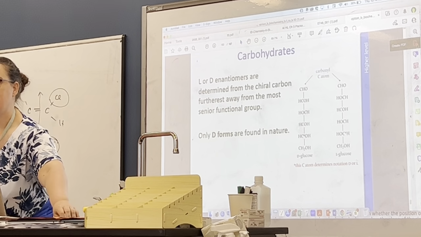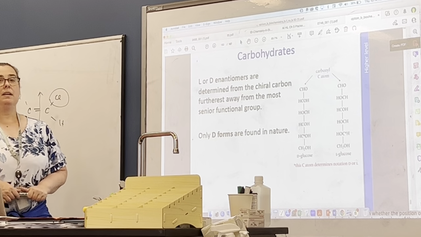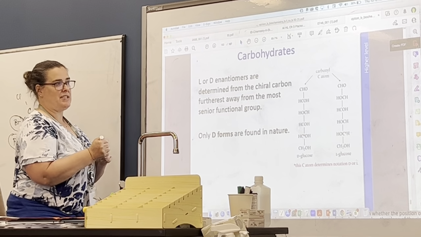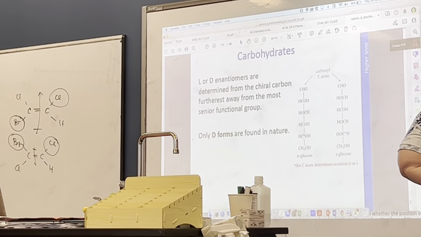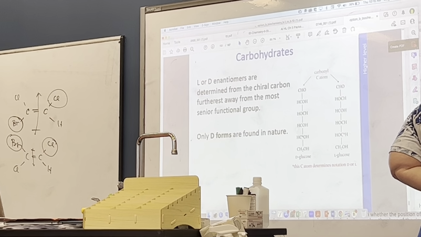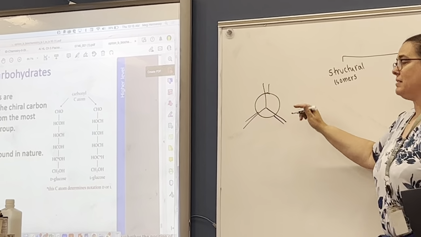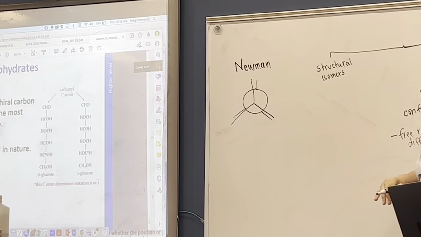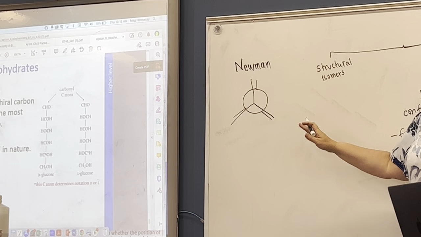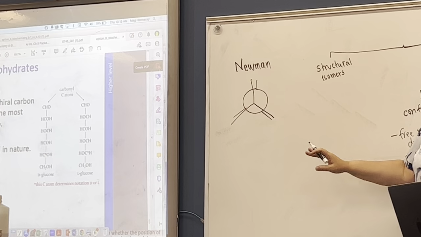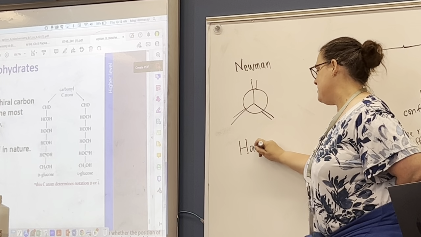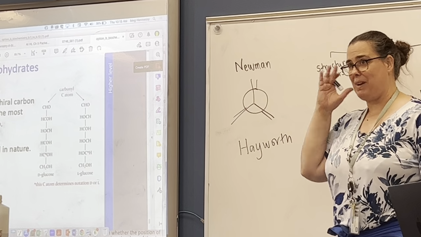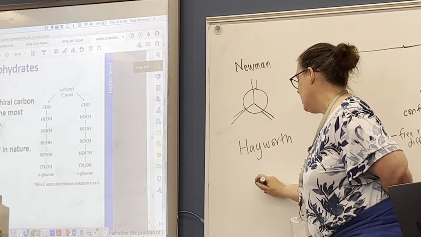Okay, I feel like we're missing something here, so we're going to have to insert. Number one, I drew you a Newman projection today for joy. The Newman projection is this picture looking down a single bond. I don't know how many n's are in Newman, so I'm going with one, and one of you will Google it and correct me if you care. This has to do with conformational isomers, and it's not a big deal. The next one, I don't know that anyone's going to ask you to draw a Newman projection with no hint as to what they're talking about, but I just want you to keep in mind that there are three. The next is going to be a Haworth projection.